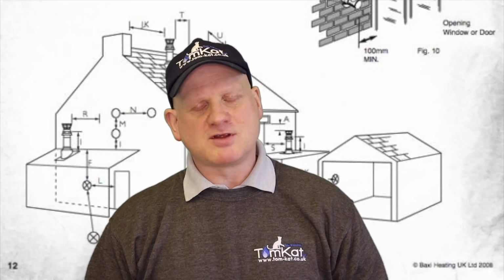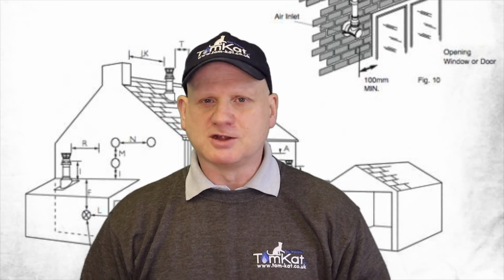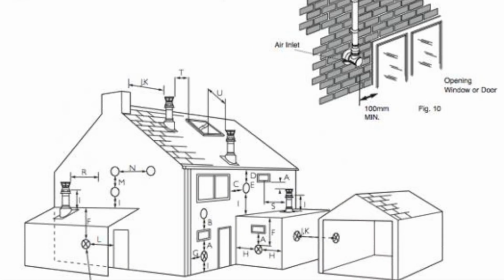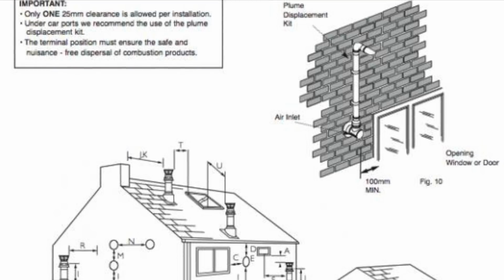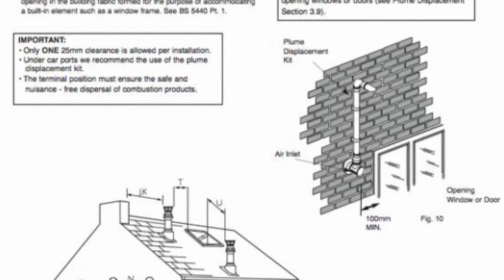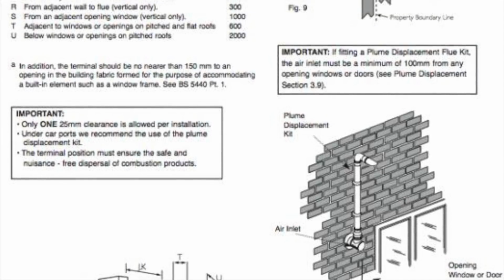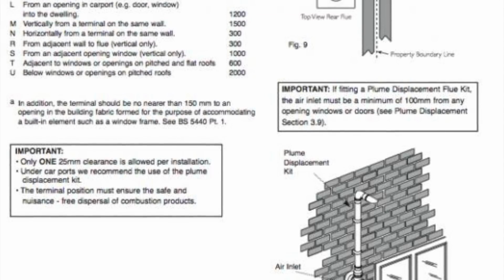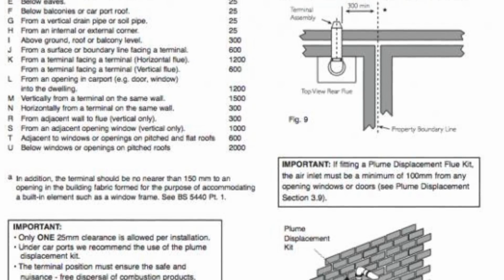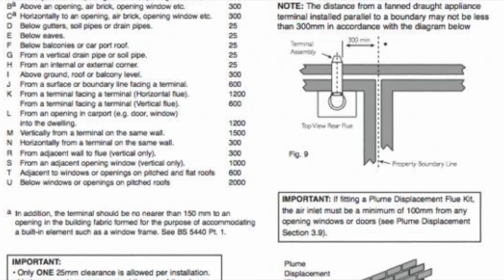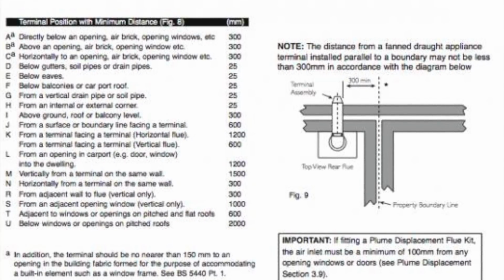Now let's turn our attention to the actual installation of these flues for room sealed appliances. Technically, no gas engineer should ever be installing a flue in the wrong location, because the manufacturer's instructions are pretty precise on the positioning when we're installing these flues. But when you walk around the streets, you'll see quite a lot of flues are installed incorrectly. So let's have a look at some of these positions we need to be installing flues in.